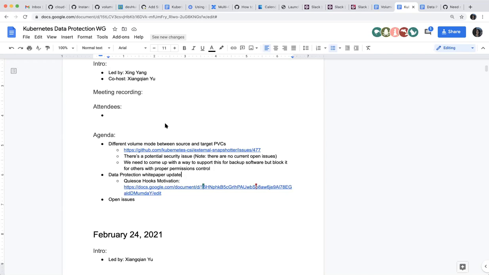So maybe we should have a next meeting, or we can discuss who can do what to clean it up, to make it into a white paper format. And from last time we talked about the application backup and restore, there is a lot of feedback related to one scenario, which is restore to original PVC.